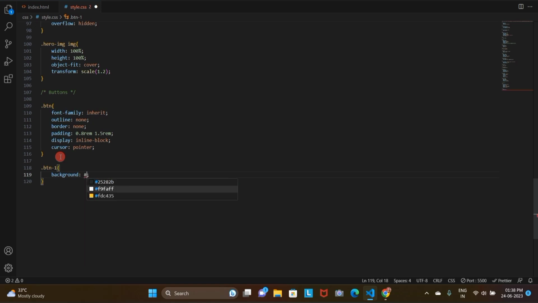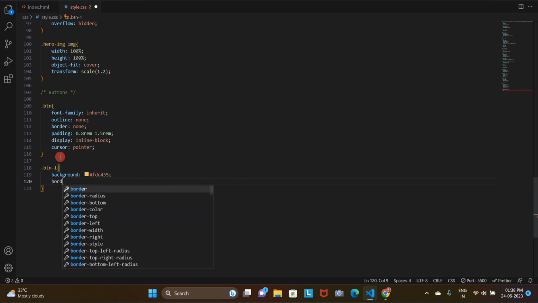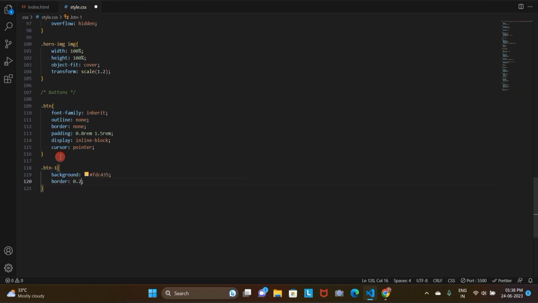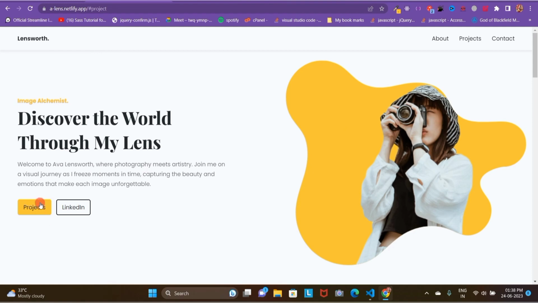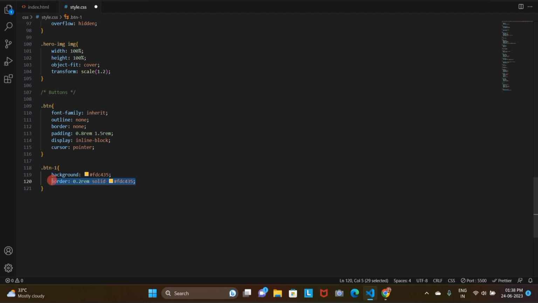So for the btn 1, we're going to set the background, and then also a border of 0.2 rem, which is 2 pixels, solid with the yellow color. Now you might wonder, why do we need this border? Because the border is not distinguished, since it is same as the background. The reason for adding that is because the btn2 has a border, and now if you don't have a border onto btn1, the height won't match.